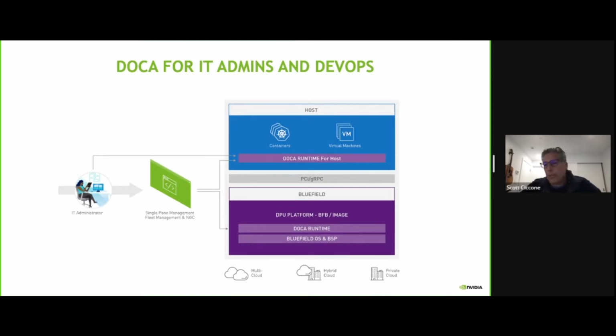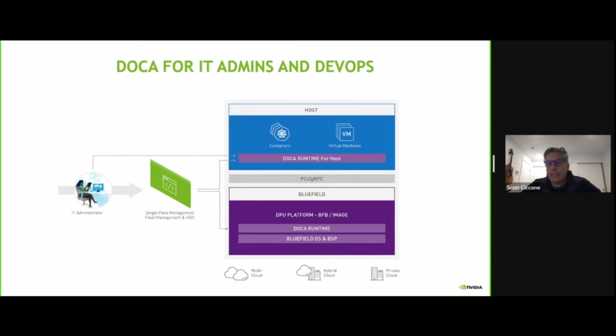So from our perspective today, DOCA already brings significant value to the runtime. There are applications which I'll refer to in a minute, which are enabling accelerated use cases with DPUs for admins and DevOps. And again, you don't have to be a developer in order to leverage DOCA to accelerate virtual switching or in order to accelerate encryption of the overlay network.